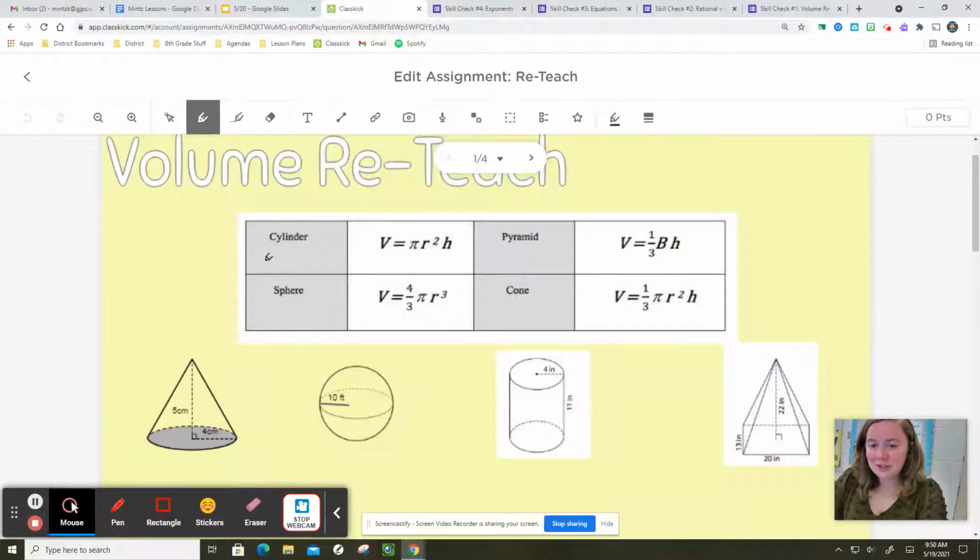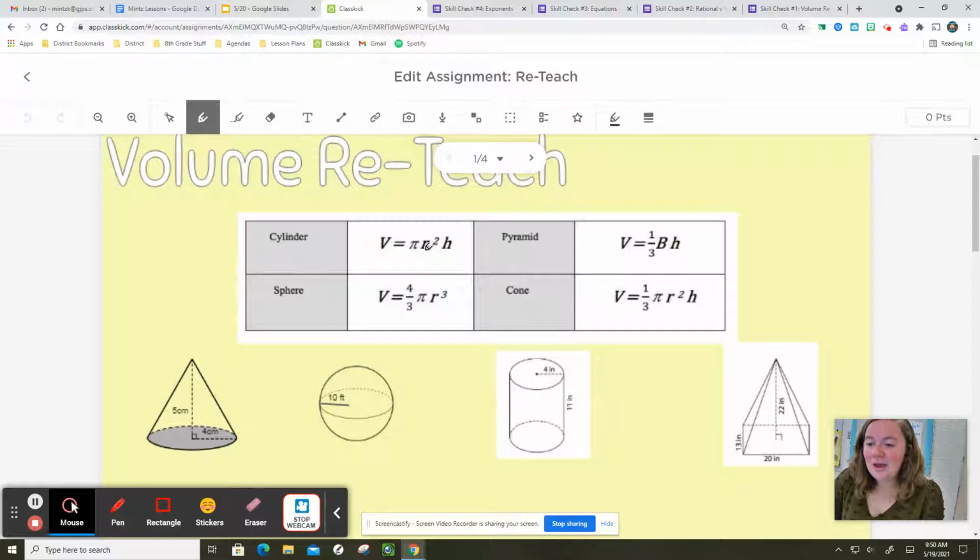So a cylinder, this is what we can assume is like a pop can, right? Based on the images below, a cylinder is like this third one over. Again, it looks like a pop can or maybe a silo. So the equation for a cylinder to find the volume is volume equals pi r squared height.